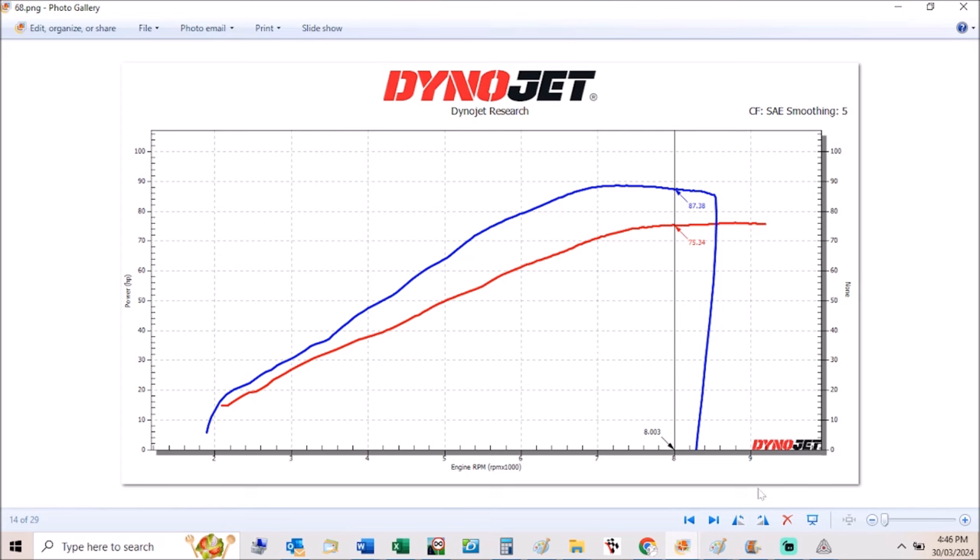The spec of this engine before was a standard ST2 with some prior tunes — the cam timing had been reset to 107 degrees, and it was running a MyBB161 or 162 EEPROM, which is a slightly modified version of the UM161 that Duane sold years ago. In the after state it has the 1000 crank, pistons and rods, more compression at about 10.8 compared to probably 9.5-ish standard, 1mm over inlet valves, and the heads have been ported. I also would have taken the weld ridge out of the exhaust headers at the exhaust port. Apart from that, nothing else really done — it's a fairly minor hot-up, but as you can see it gives a nice increase.